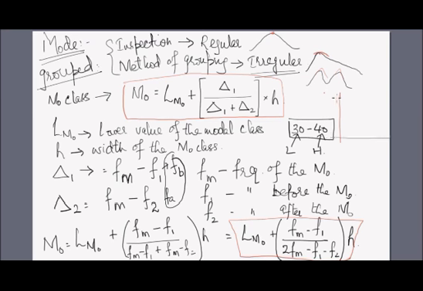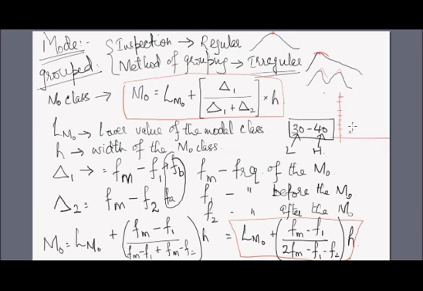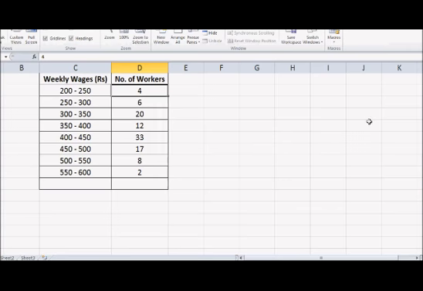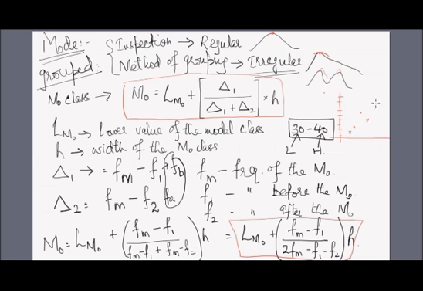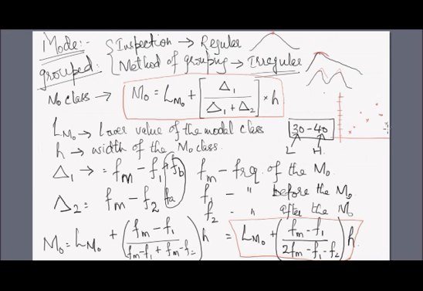Let's say that we have the frequencies taken here. Just a rough sketch will do. First it is 4, then it goes up to 6, 20 and 12. Goes up to 6, gradually increasing, then 20, then coming down to 12, then again going up to 33, then coming down to say 17, 8 and finally 2. So we see that it goes up, again comes down, again goes up and again comes down.